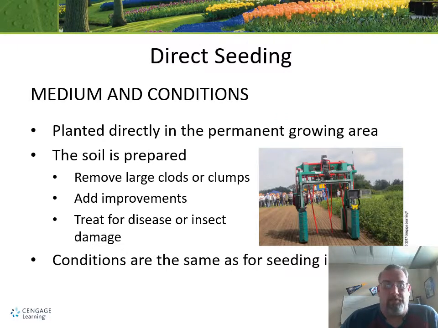This is a seed machine that is going to be used for direct seeding. This is going to be put into an area where you're not going to transplant. You're typically going to plow the soil, till the soil, do something to prepare it, add in your amendments, and then you're going to go in with some sort of machine that will sow an area. Now, you can't do this by hand, but if you're talking about a commercial or larger scale, you're going to have a machine that will direct seed these into the ground.